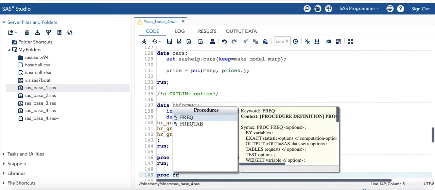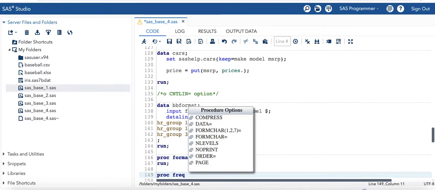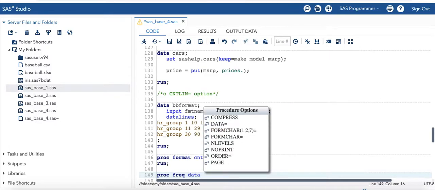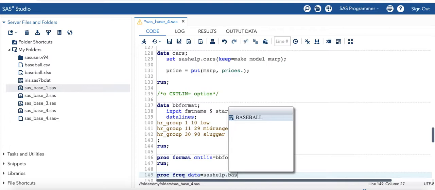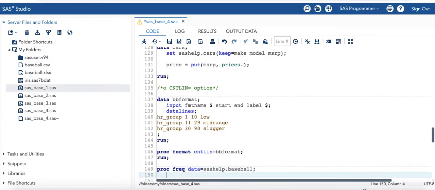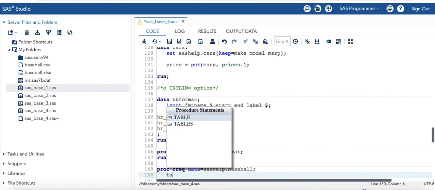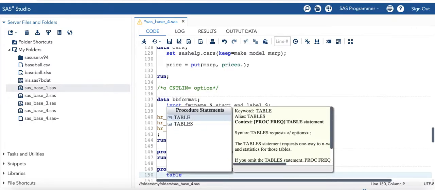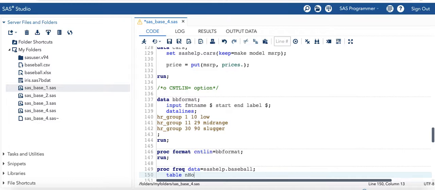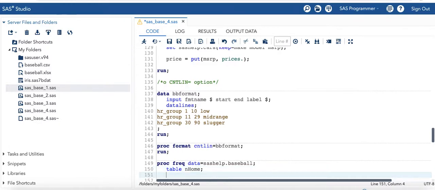Let's use the frequency procedure because we just looked at that. Data equals SASHELP.baseball. And I'm going to use the format that I've just created. And we're going to look at home runs, which is why I made these 3 distinct groups.